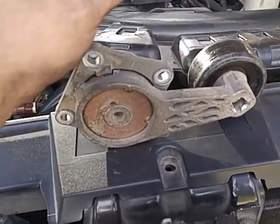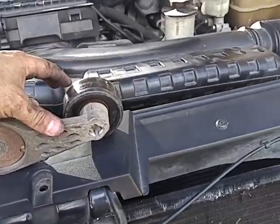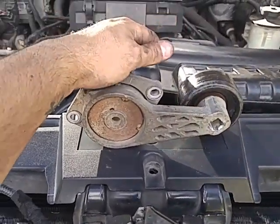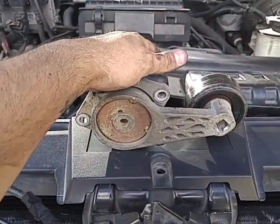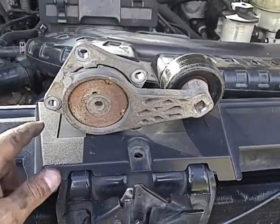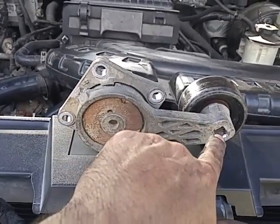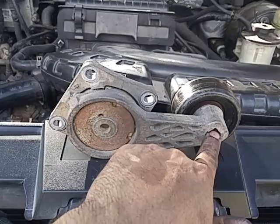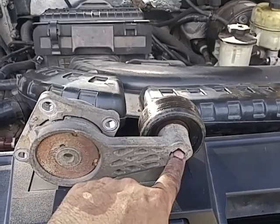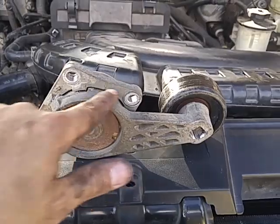So I went to a local salvage yard here in San Antonio. If you're in San Antonio, go see Lalo on New Laredo Highway. Go see Toby. He hooked me up with a good price on a pulley and tensioner arm assembly. It's pretty simple, three 10mm bolts. Obviously, you've got to use your half-inch breaker bar or pulley bar to take your serpentine belt off. Once you take that off, go ahead and remove these three bolts.